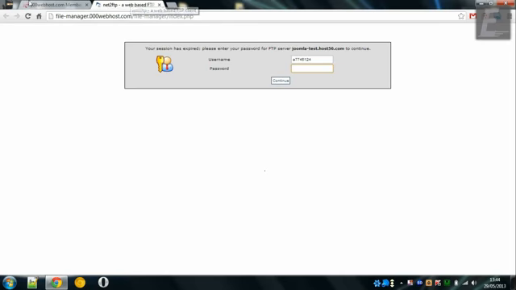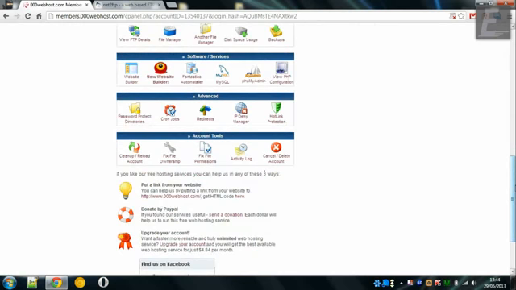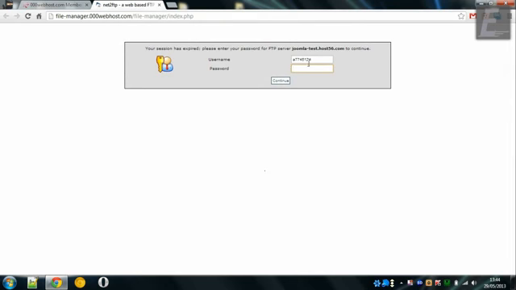When you've logged into your account, gone to the domain you want and scroll down to file manager, the first thing you'll get is this sort of bug. As you can see here, it's asking me to put in my username, which is already there, and the FTP password, which will probably be the same as your account password login, but you can change it and make it different. What you want to put in here is whatever that password is, but as you can see, I'm not going to put this in.